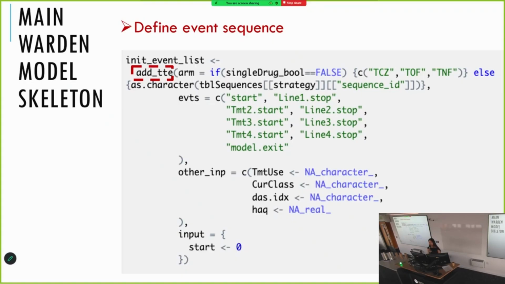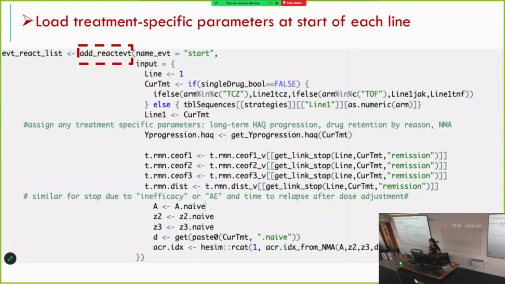And here I define 9 events: the start and stop for each treatment line, and also the model end. For any input parameters that are shared between events and haven't been specified before, they should be specified here using the other input arguments. I only specify the initial start time as 0 because all the subsequent events will depend on the prior treatment response.